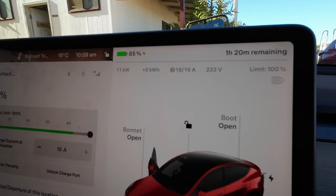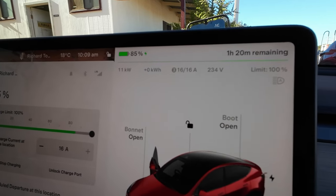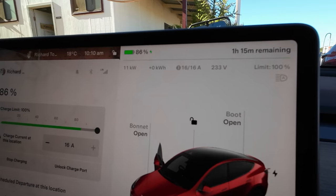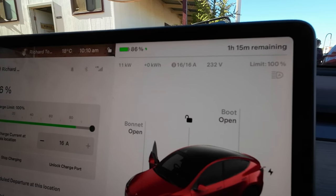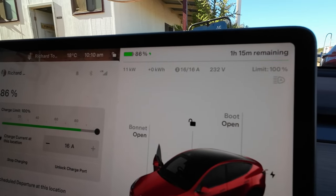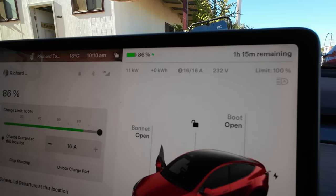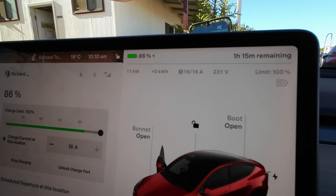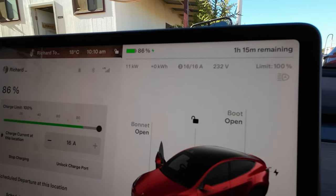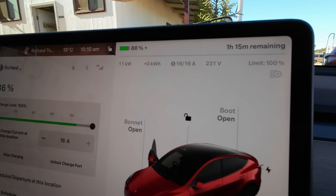So it looks like charging using the old socket is going to take an hour and 20 versus an hour and 45 with the RAA unit — about a 20-minute saving. The distance between Pimba and Glendambo is only 115 kilometres, so I think a lot of people, if they've got the range, might go Pimba to Coober Pedy in either direction and make it on one charge. On our rear-wheel drive with the smaller battery it would have been tight. But if you conserve energy with AC off and drive slowly, you could probably do it. A top-up here is definitely worthwhile for many. It would be nice if it were just a bit faster, but at least we are charging.